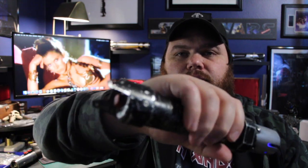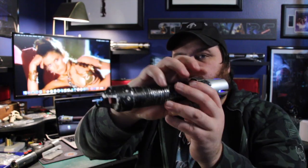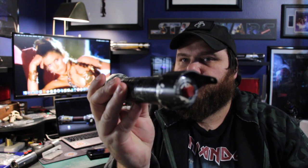Now, I had made a bunch of force waves on this, so there's a bunch of speeder bike noises. Those are some that I've made. Some of my favorite ones that I have done and fully installed. Again, like I said, I have a lot of empty hilts, which I'm working on. Like this dude right here is one of my more favorite ones so far.